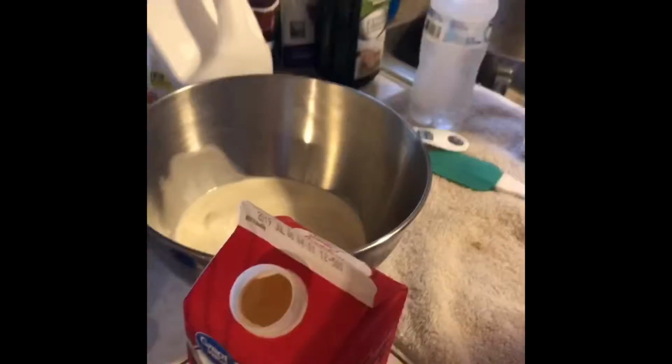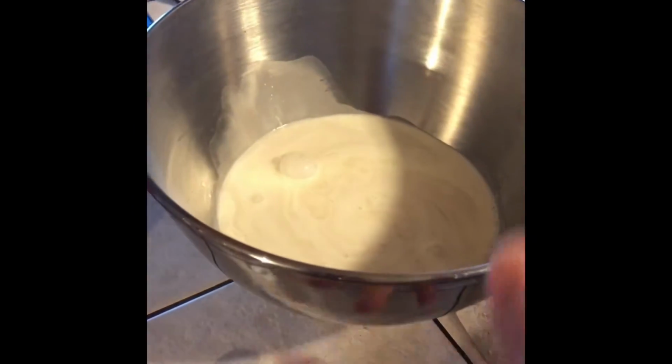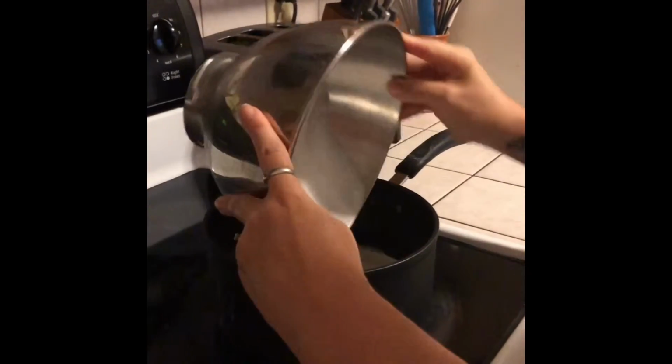Then you're going to need 1/4 cup of butter, which I have it measured out already. Now this we are going to bring to a boil so the butter can melt. Okay, now also with your crust, you're going to want to put it into the refrigerator for it to chill while you finish making the filling. So we're going to bring this to a boil. So I'm just going to pour the milk and the whipping cream into this, which you could save yourself a step by just putting it in your pan.